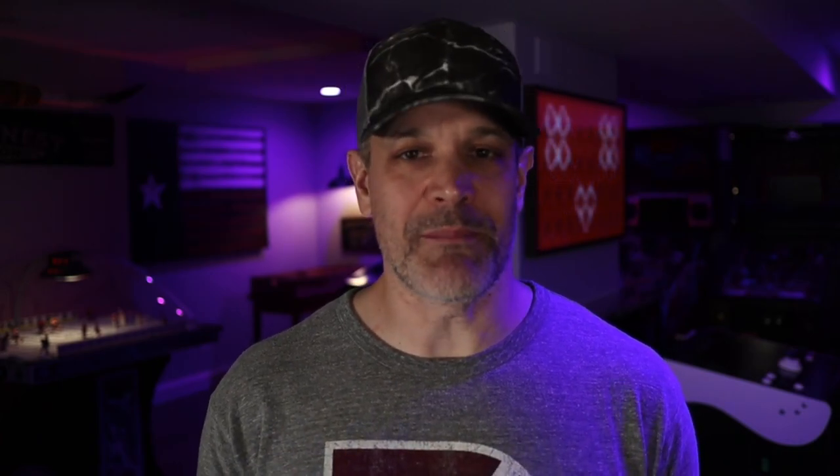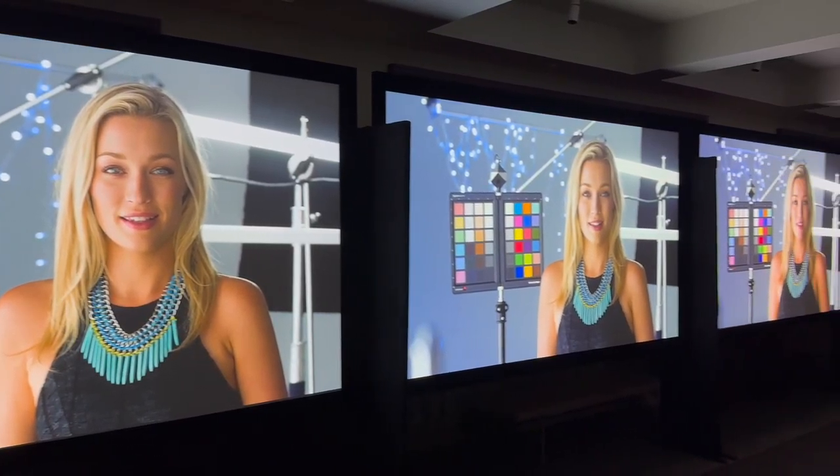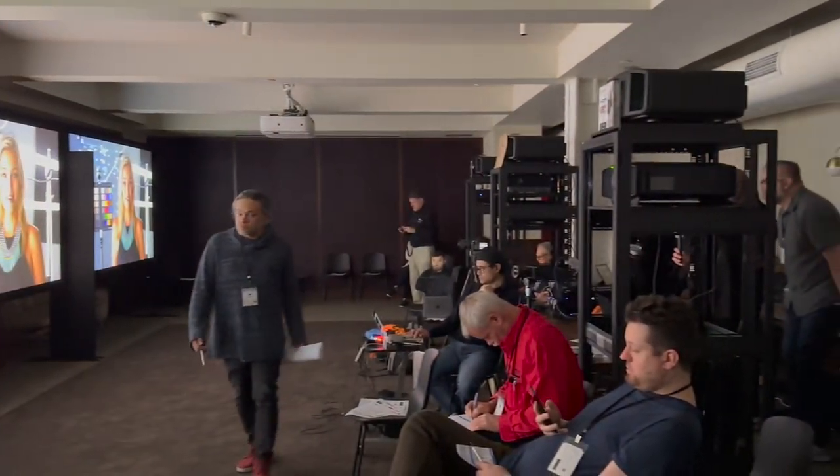The ones that rely more on their blacks were at more of a disadvantage. As you'll see in the results, that didn't matter a whole lot — but it's worth noting. Also, a reference monitor wasn't present. Now at the Value Electronics flat panel shootouts, there's always a Hollywood-grade reference monitor, just like what the colorist and post-production crews would use — there's always one of those things present.